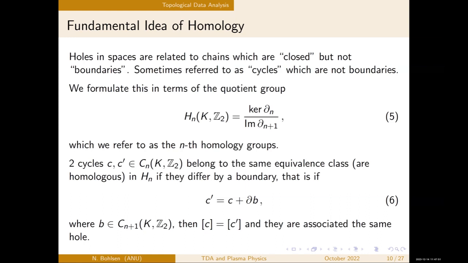And you might recognize that, because this is a quotient group, these are equivalence classes of loops. That's a useful feature because it means I know if 2 loops represent the same hole. If they are members of the same equivalence class in the homology, they actually represent the same hole. The equivalence relation is just that you're differing by a boundary. I might draw a diagram of that. I'll draw the classic little diagram.